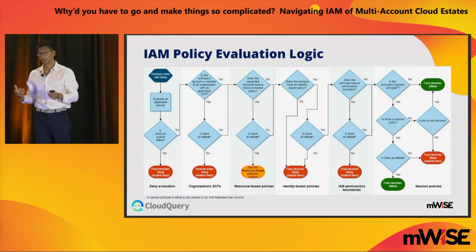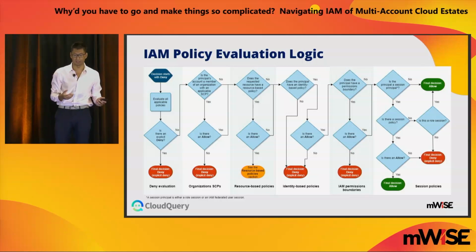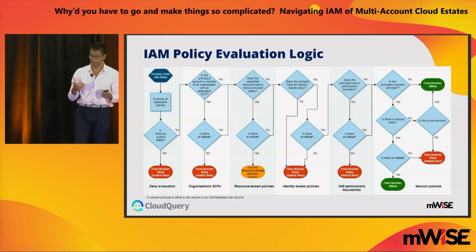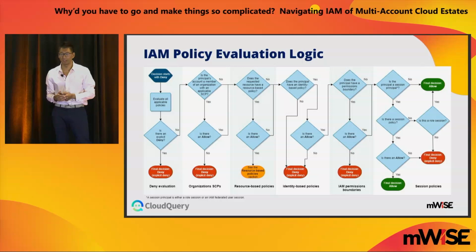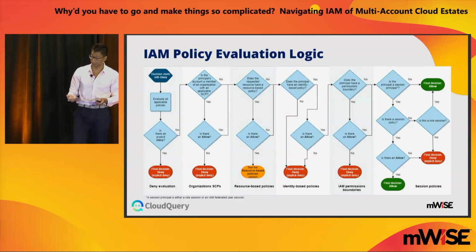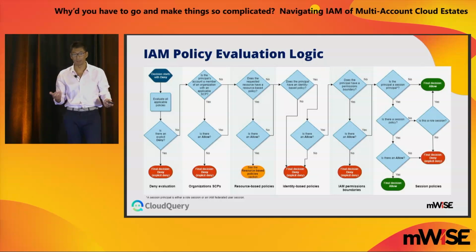In this, there are now multiple different types of policies, including organization SCPs and resource-based policies. We talked about S3 bucket policies earlier, that's an example. SQS queue policies, SNS topic policies. Even the role trust for an IAM role is considered a resource-based policy. KMS key policies as well are also resource-based policies.